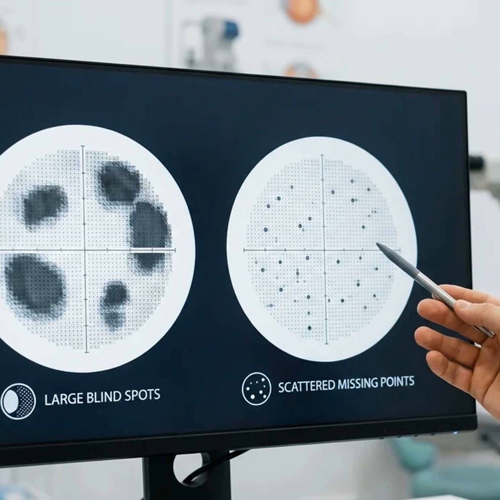Conclusion: in summary, glaucoma can create both broad visual field defects and diffuse dotted losses, and understanding the difference is important for patients and doctors. Large contiguous scotomas, for example, arcuate or nasal step defects, reflect significant nerve fiber bundle damage along known anatomical paths. Scattered small point defects often signal a milder, diffuse sensitivity loss that may precede the formation of a larger blind spot.